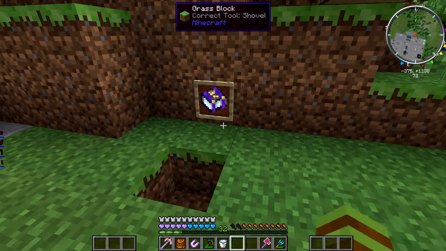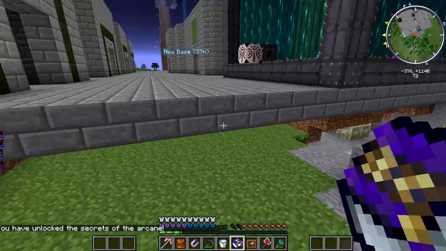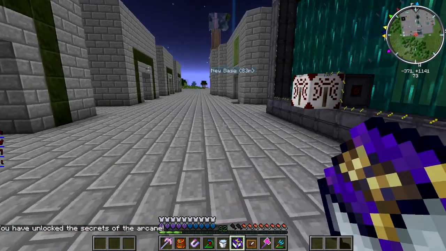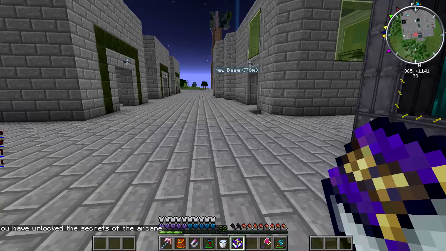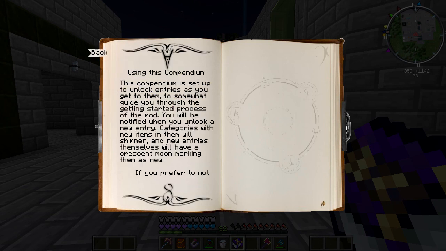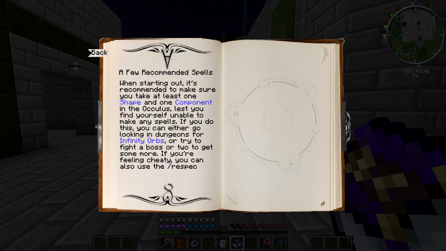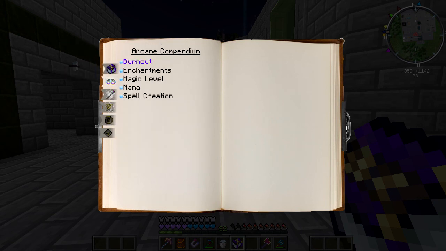So I'm going to pick that back up. Should be able to smack that off there. You have unlocked the secrets of the arcane. Alright, that's what I want to see. So if I right click on the book, this is going to be your guide through Ars Magica. You're going to see all kinds of stuff in here. When you unlock new things, they'll pop a little blue circle there. Just kind of tells you some things about the UI, a few spell recommendations, mechanics about burnout and spells.